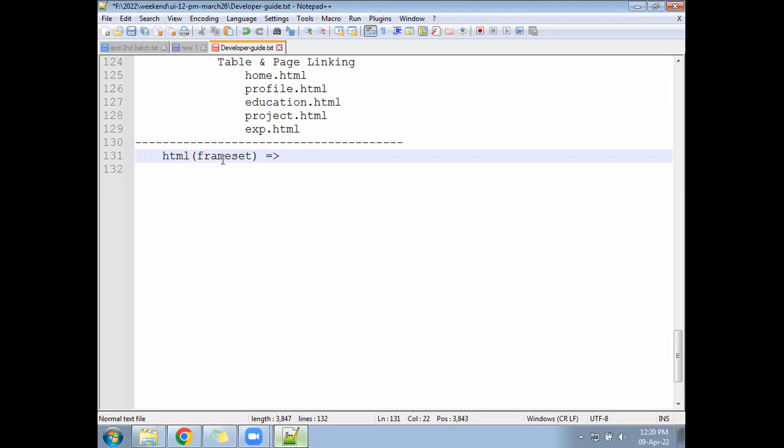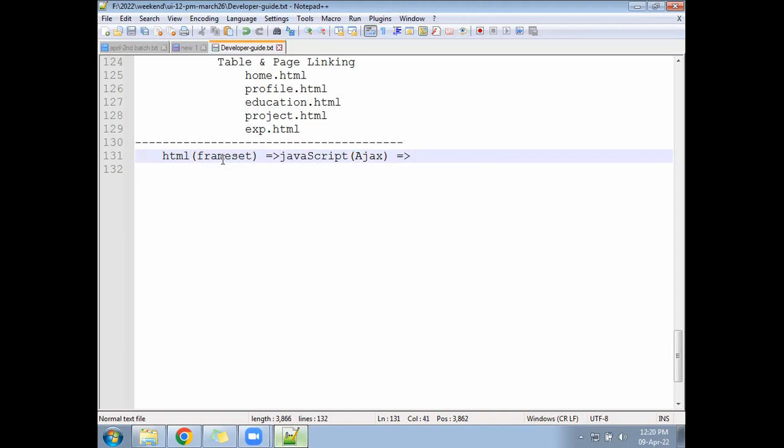Ajax stands for asynchronous JavaScript and XML. After that, we have a next topic based on Ajax.